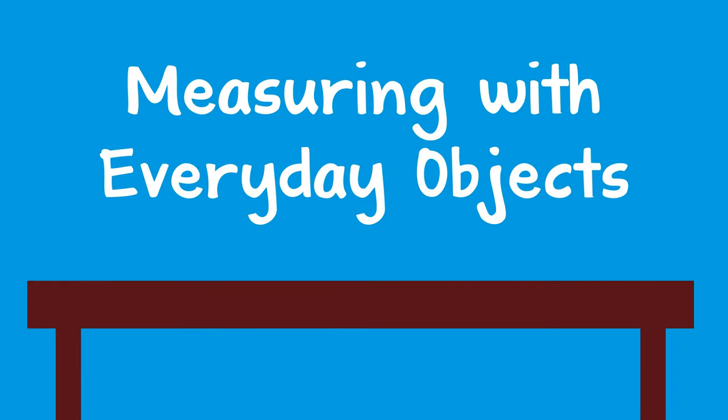To make learning about measuring interesting for a child, you can use an everyday object instead of a ruler. For example, you could use a pencil and ask the child, "How many pencils long is the table?" You can show them how to line up the pencil with one end of the table and count how many it takes to get to the other end.